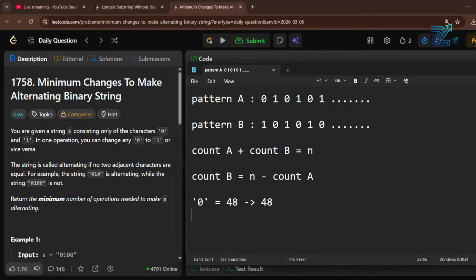For all the odd indices, it will become 1, so 48 plus 1 becomes 49, and the value 49 is nothing but the character 1. So 0, 1, 0, 1, 0, 1 and so on. The expected character at index 0 is 0, that is even index, and for the odd index it is 1.